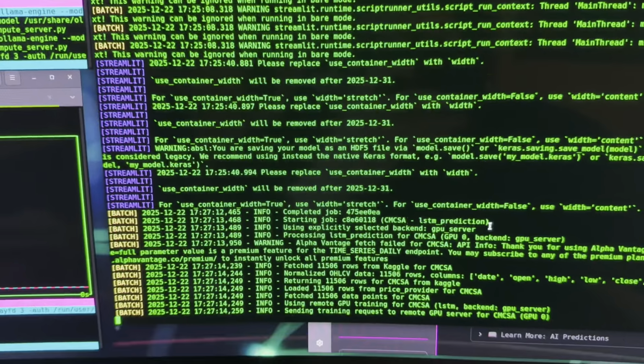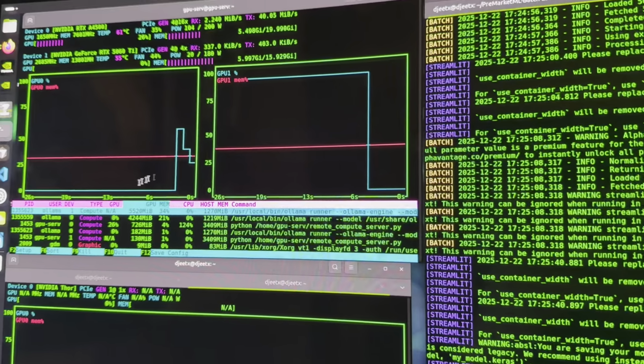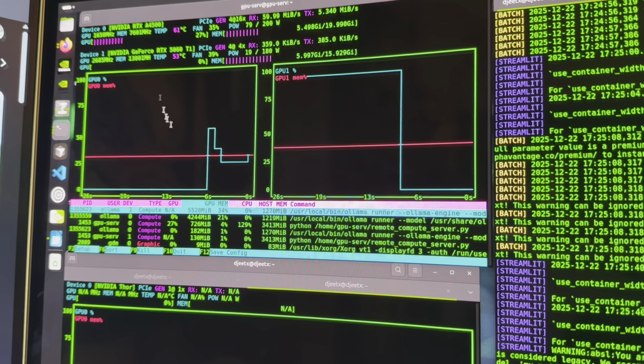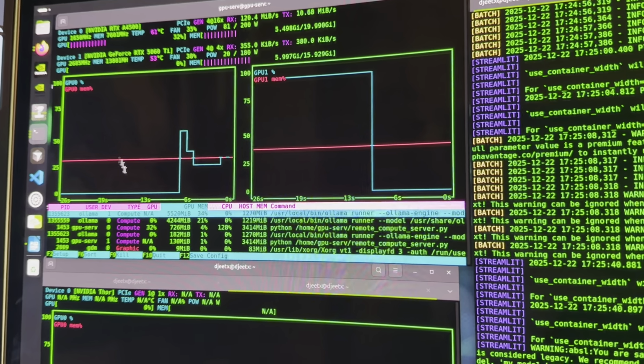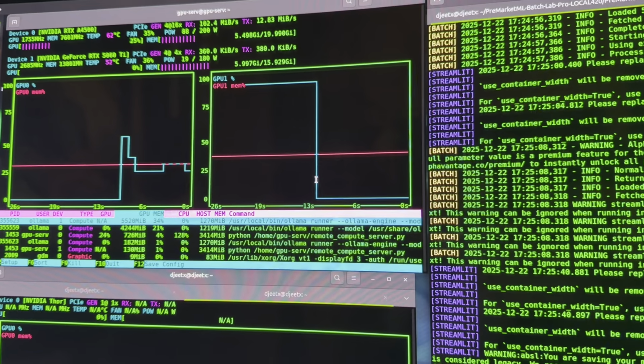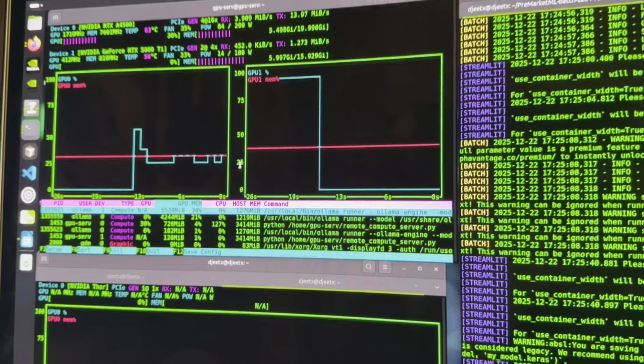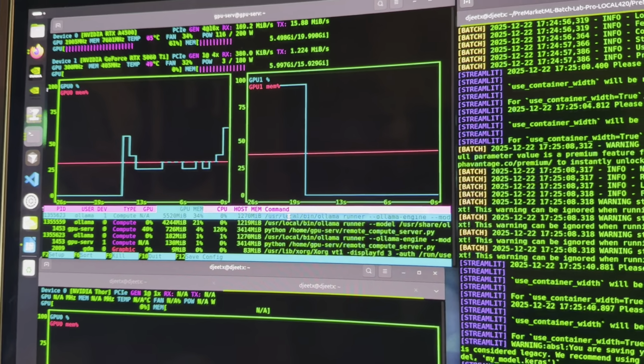Still going on over here. You can watch the logs. It's fetching the data. Right here, this means that there's one AI agent on one GPU, and another AI agent on the other GPU, and they kind of argue back and forth about what they think the stock action is going to be.